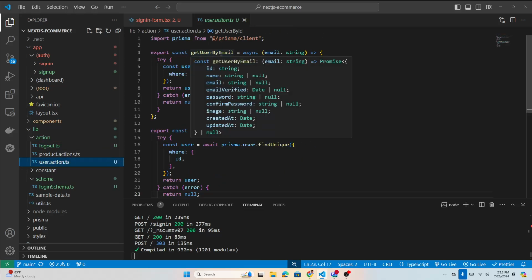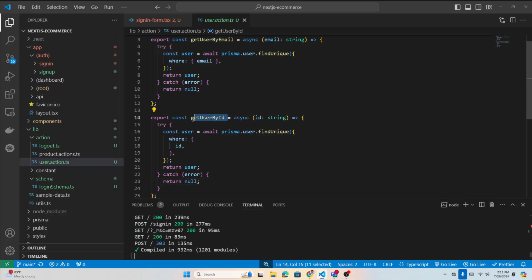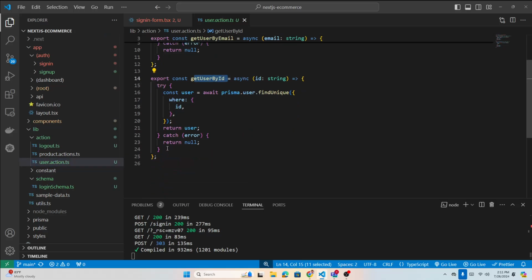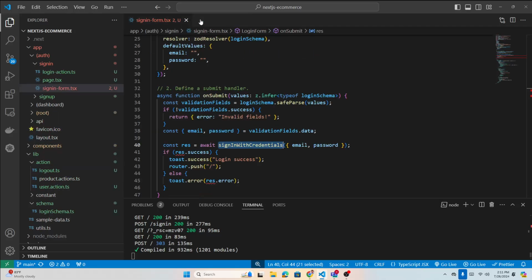Like get user by email, get user by ID. So you just call that function, pass the ID, and it will return you the user, right? Same thing, get user by email, you have to send the email, right? As a parameter, this function will get that email and return the user. That is all. So, like you have the email.